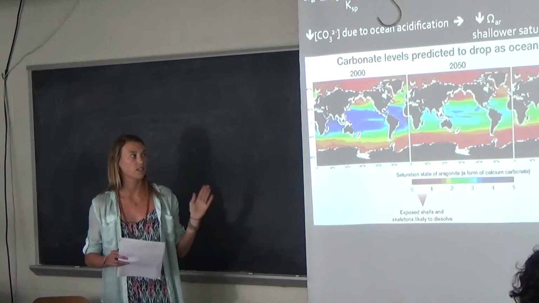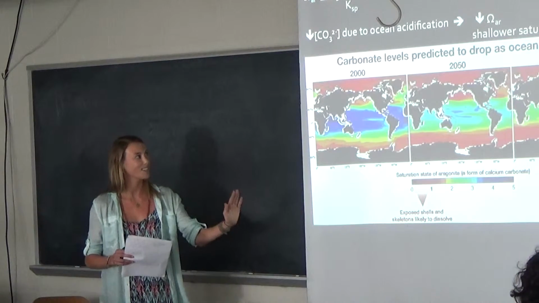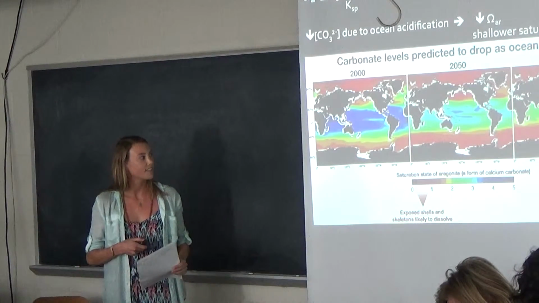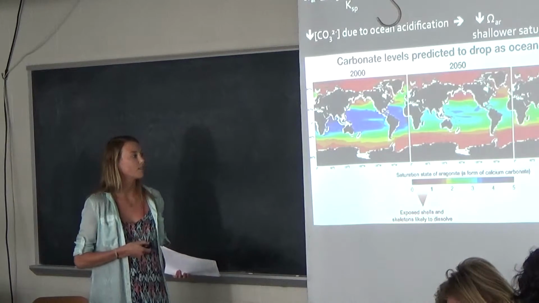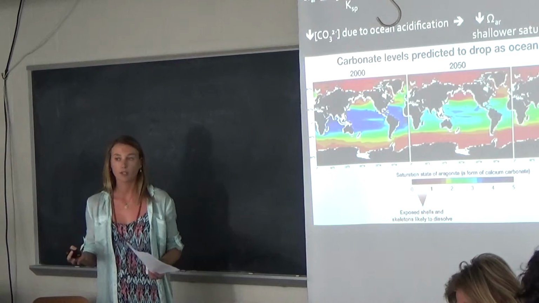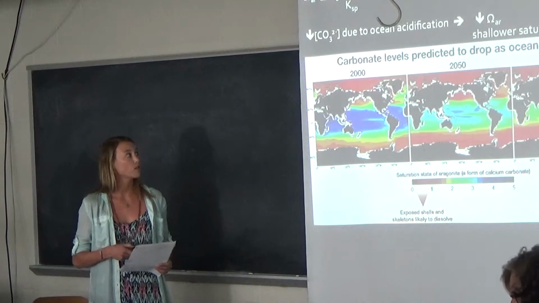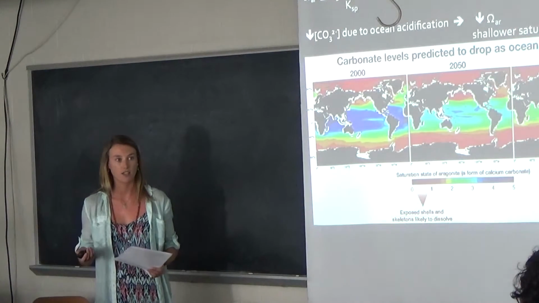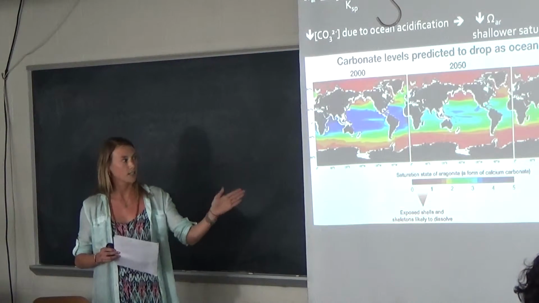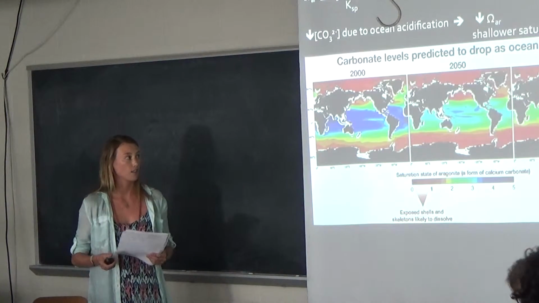And this figure illustrates the aragonite saturation at the sea surface. So in 2000, first of all, the colors: the red represents undersaturation, and orange to blue is supersaturation, which is what you want for calcifying organisms. In 2000, most of the sea is supersaturated, and in the projected models, they predict that it's going to become more and more undersaturated, so uninhabitable for calcifying organisms.